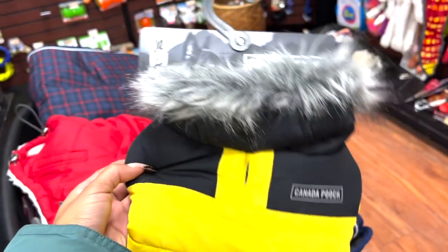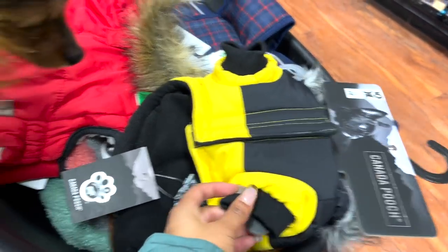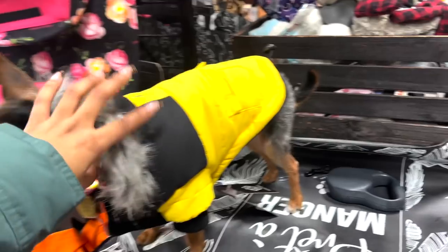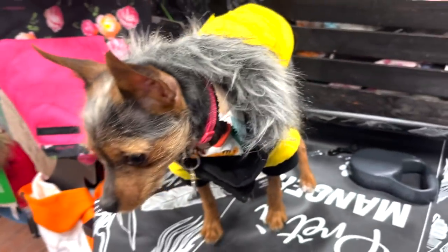I'm gonna try on this one. I like this one because it has kind of like sleeves-ish. This one's like a vest, but I'm gonna see. And then there's this. As much as I want to like this the most because it's just so cute. It looks like a legit jacket.